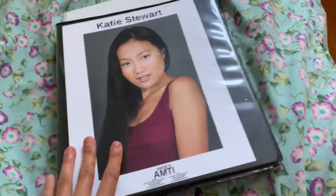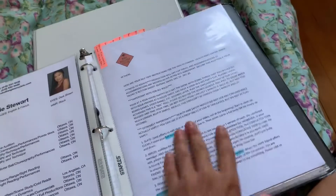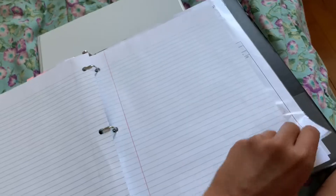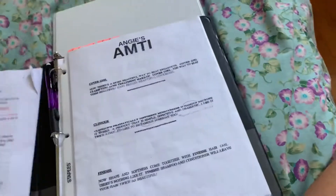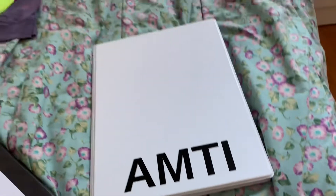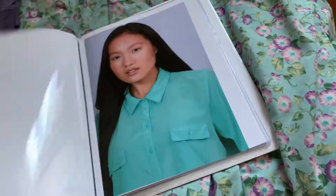I have two AMTI books here. I'm going to bring them over to my bed so we can see what's in them. Here's my first one — this is my acting book. I have some AMTI stuff, some commercials, my pen, my resumes, all my previous audition stuff, some notes, some checks, and some camera notes. And then I also have my actual AMTI portfolio, which has resumes and all of my pictures in it.